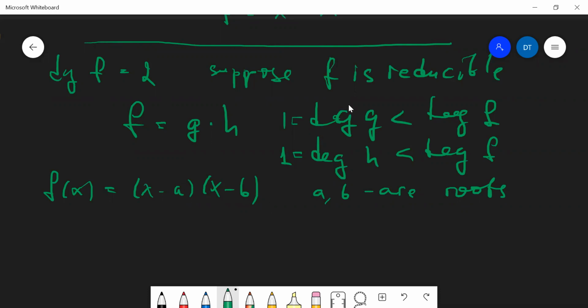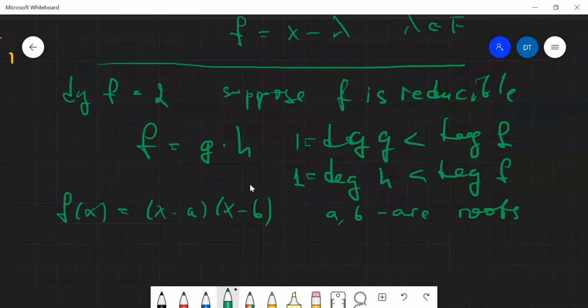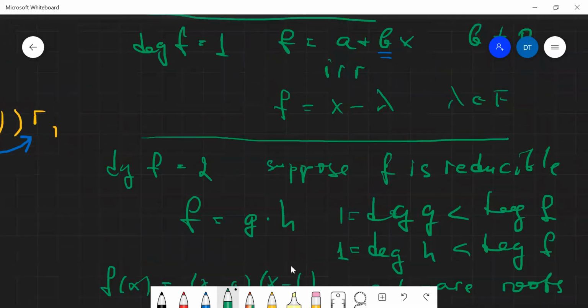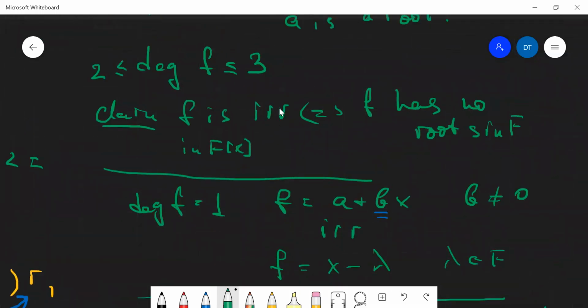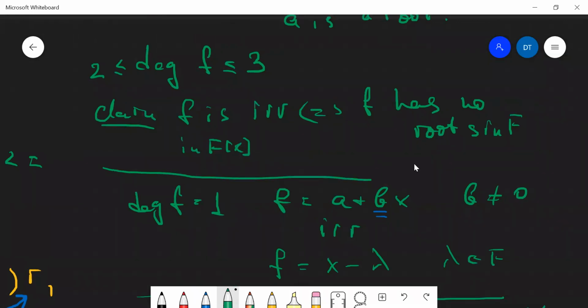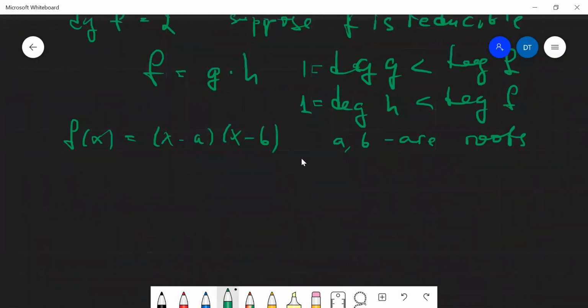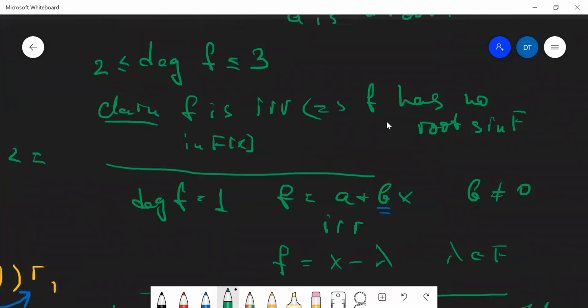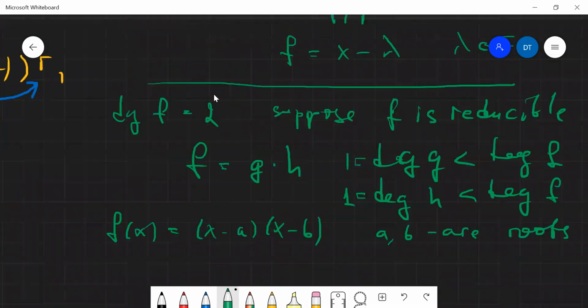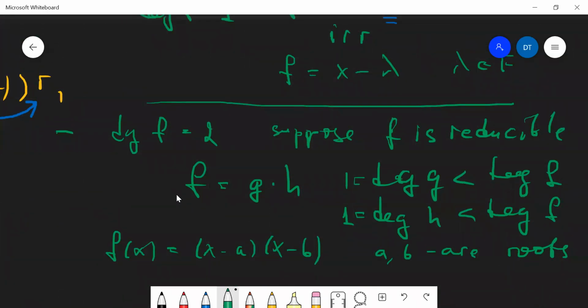Are there any questions regarding this proof? One more time, I don't get the contradiction. Oh, okay. So what do we have? Suppose that, well, just in case, if you have a root, then you're reducible. Okay. So we're proving from the right to the left. If it has no roots, then it's irreducible. So this is the implication in this direction.